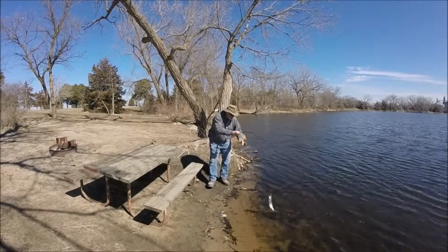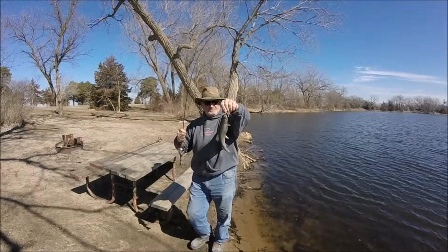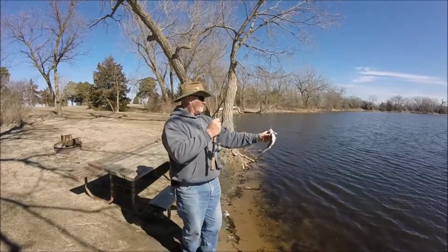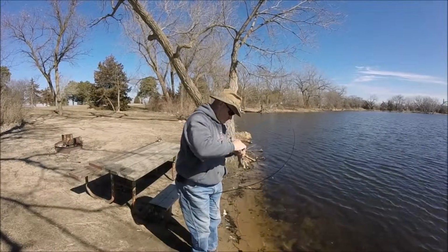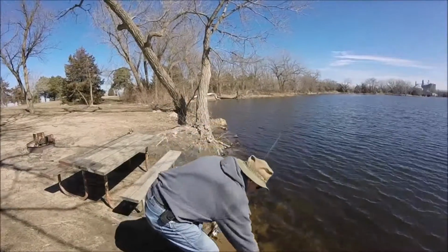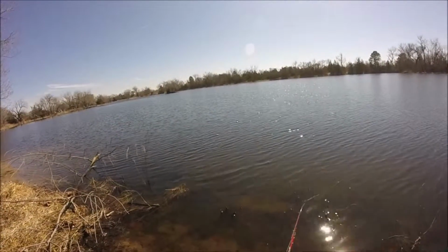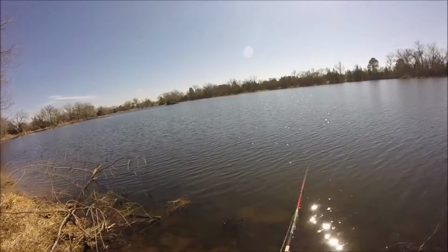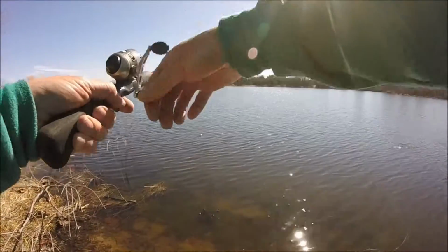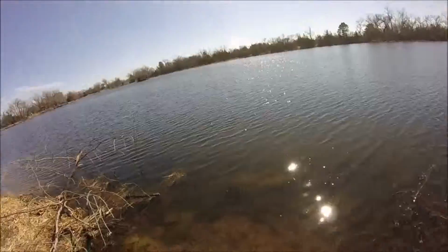There we go. That's what we're fishing for. That's a nice one too. There you go, a nice little rainbow trout. Yeah, that's what we're here for. Ooh, that looks a little fat too. Still got belly on there. There we go, another trout.